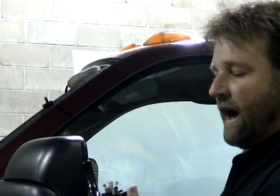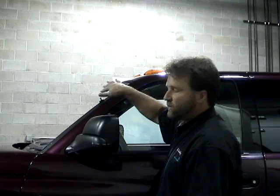Now, I've designed the tool and we give you measurements, but they're not always guaranteed measurements because the problem is every vehicle is different. Every door glass has a different angle to it. Every windshield has a different pitch. And what we want to do is teach you how to use the tool properly so you can evaluate the best way to make the tool work most efficiently.